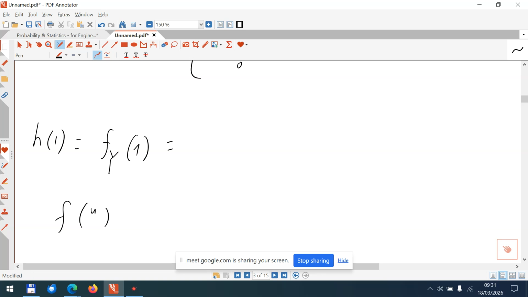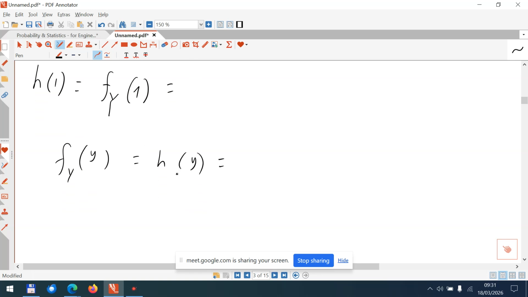The marginal distribution of y, which we also write h of y, is, because you only want the distribution to be for y. So if you recall the law of total probability, you have to get rid of all the values of x. So you have to sum the joint PMF over all the possible values of x. The possible values of x are actually 0 to 2. So you just have to add this formula from 0 to 2.